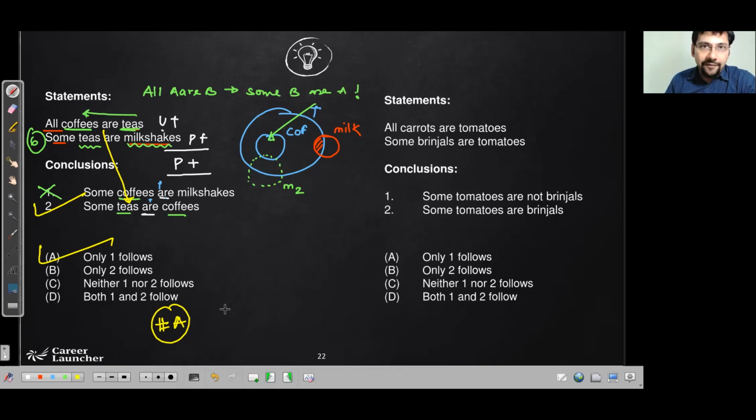Now you might be wondering whether we should memorize things, or whether we should draw diagrams and check. Your wish. I will insist that you memorize things because it quickens the process, and it gives you a certain bit of confidence that this is an immediate conclusion, therefore you cannot challenge it, and I can blindly mark 2 as the correct answer.